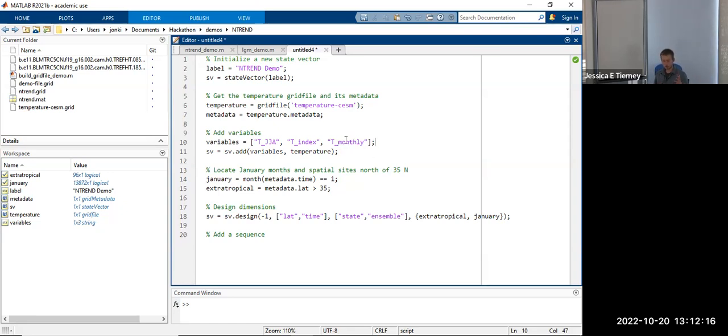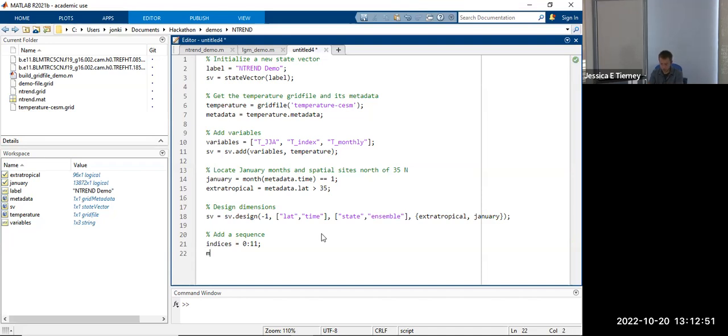We want to have the January field, the February field, the March field. So we're going to need to add in a sequence that's going to select each month from that reference point of January. So our indices are going to be 0 through 11. The 0 index is going to be selecting January. Since January is the reference point, we don't need to offset at all to the right of January. And February would be the +1, March would be the +2, etc.